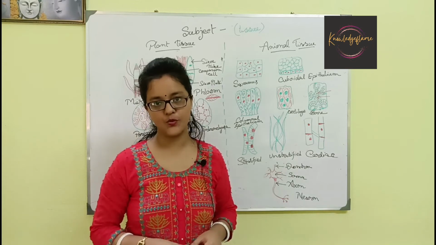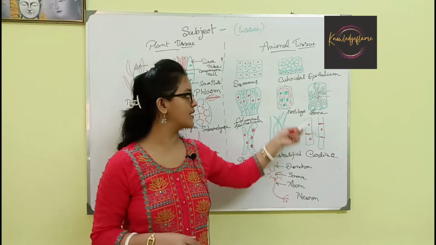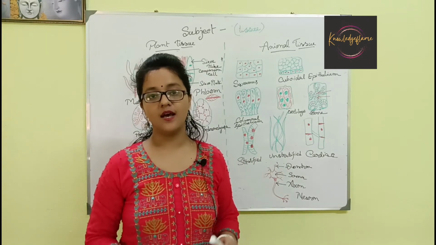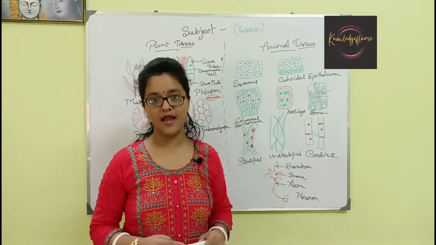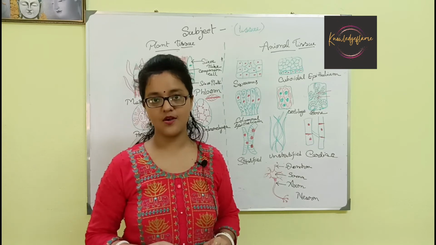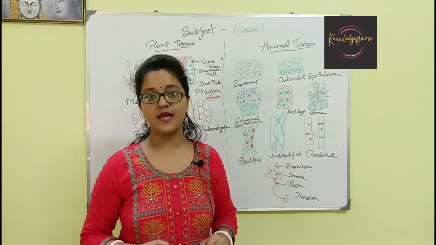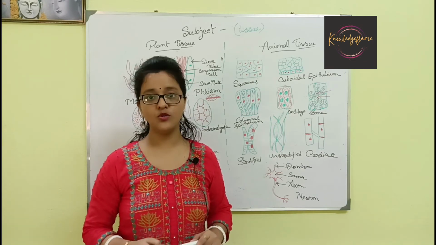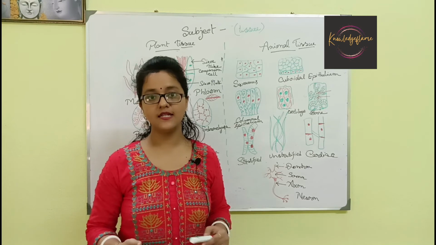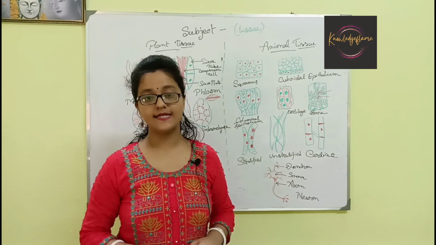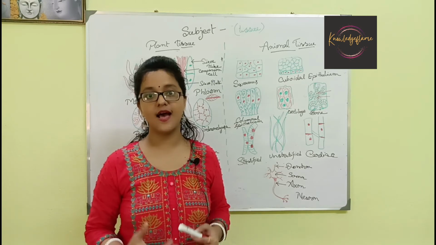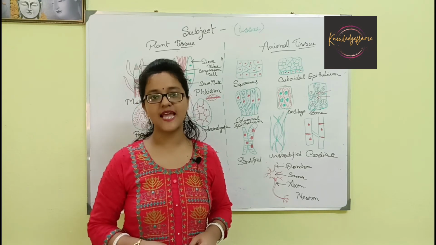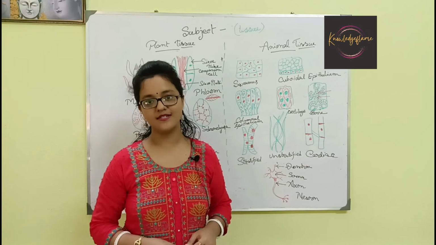This is the overall idea of epithelial tissue. Now we take the point of connective tissue, and connective tissue maintains the continuity of the body. The fluid connective tissue is blood, and there is a matrix called plasma. RBC helps in gaseous exchange through respiration. WBC helps in maintaining the immunity of our body and can fight against outer antigens. And the last portion is platelets, which help in the clotting of blood in our body.